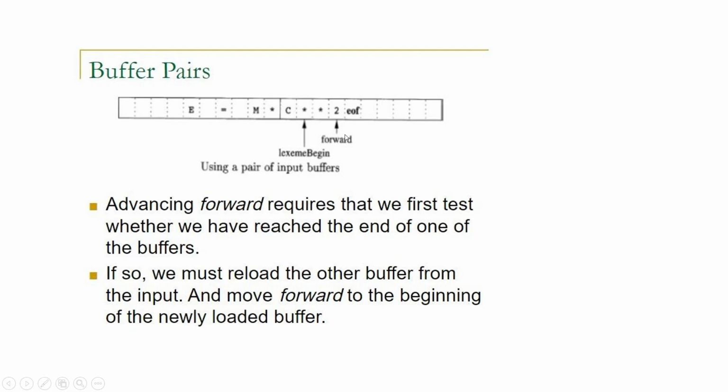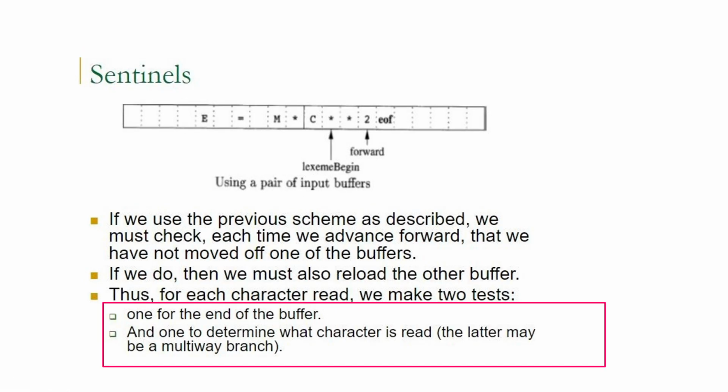So here we have two pointers: lexeme begin and forward pointer. Once the forward pointer reaches the EOF, which denotes the end of the file, then we have to reload the other buffer. So what is a sentinel? As I told, it is a special character, that is EOF. If we use the previous scheme as described, we must check each time we advance forward that we have not moved off one of the buffers. If we do so, then we must reload the other buffer.